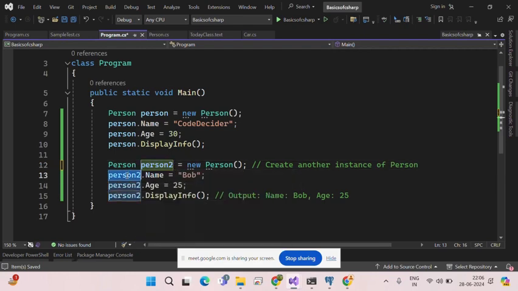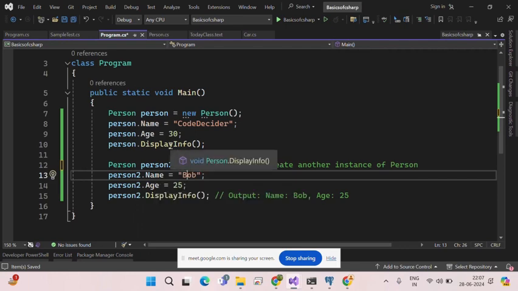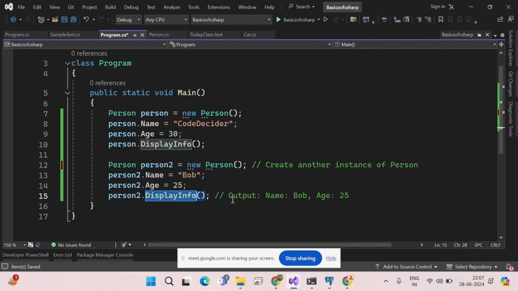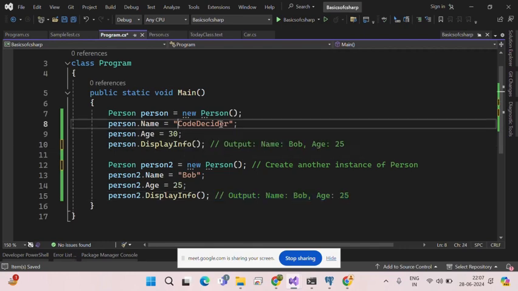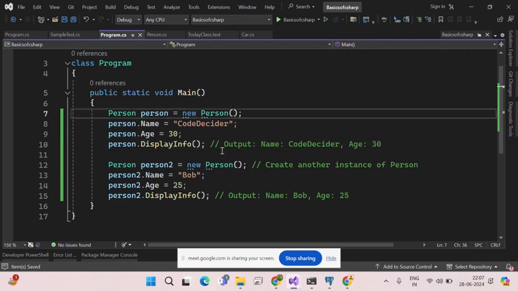Person two has the name Bob. Right now Bob is created and person two.age is 25 as assigned, but the same DisplayInfo method I'm using. Let's see, the output should be Bob and 25. Here the output should be Code Decider and 30. So let's see how both outputs will look.